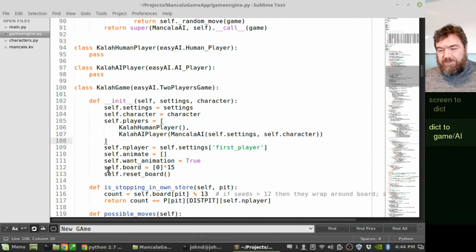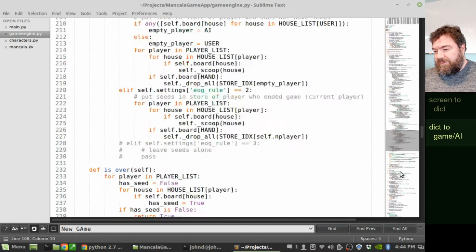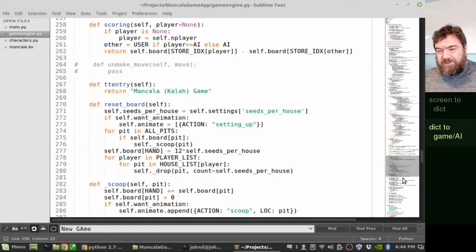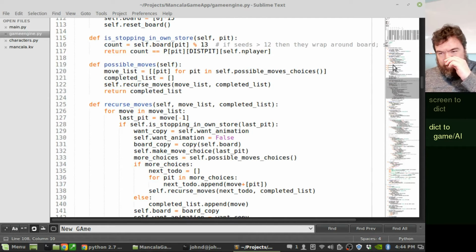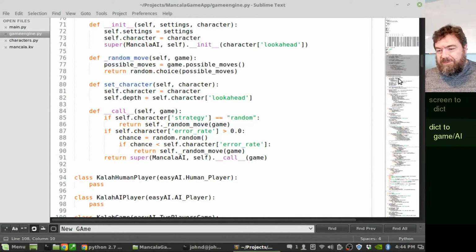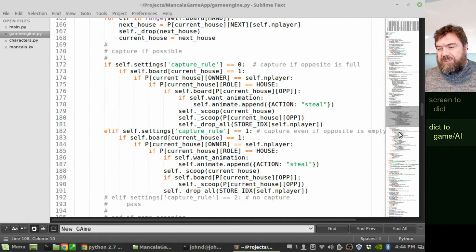And then here under reset board at the very end of init here, let's go find the reset board routine. Here it is. It's using the seeds per house to set the generic internal variable seeds per house for the whole class. And it uses that elsewhere, like here, when it's setting up the number of seeds that are in the hand and then dropping into the pit based on seeds per house. So it's resetting the board properly. I'm not going to go into detail about every tiny little move I made in here, but that's the bulk of it. Well, actually, let me show you the game moves.